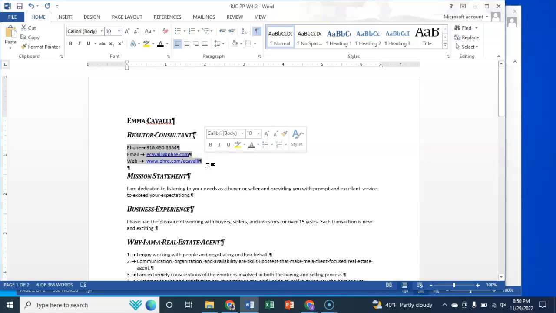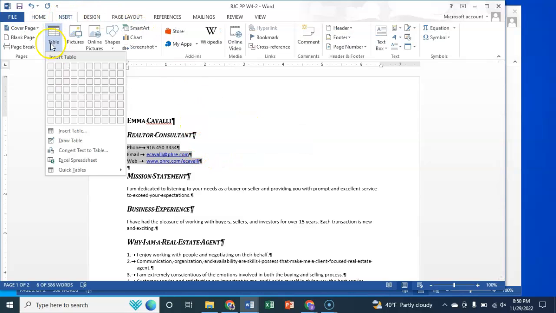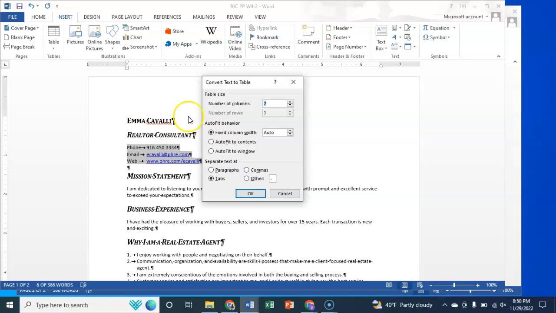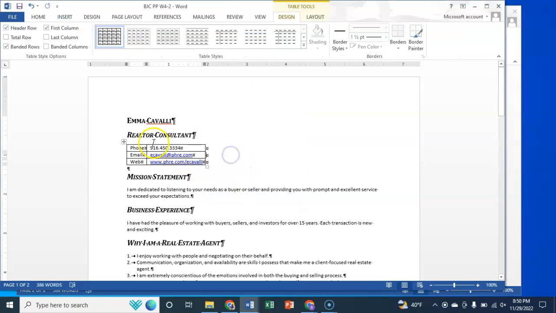So you select those 3 lines, click on the Insert tab, click on Table, and go down here, Convert Text to Table. Click on that, and then in the AutoFit Behavior area, click on AutoFit to Contents right there, and then click OK.